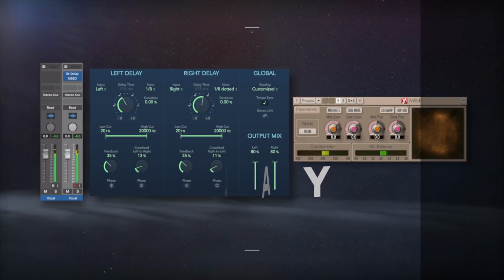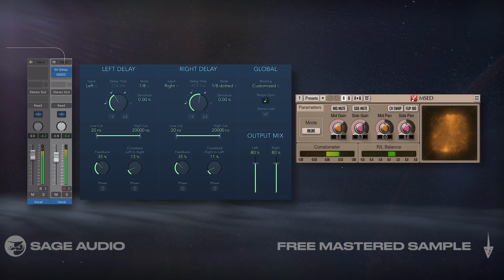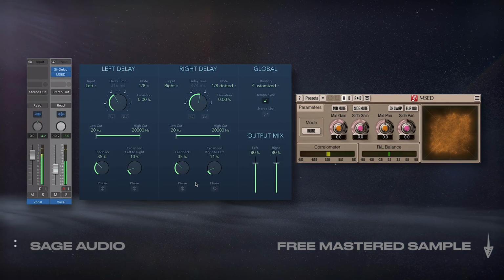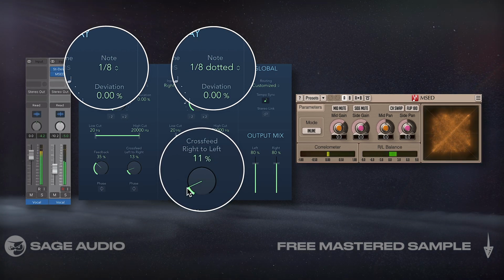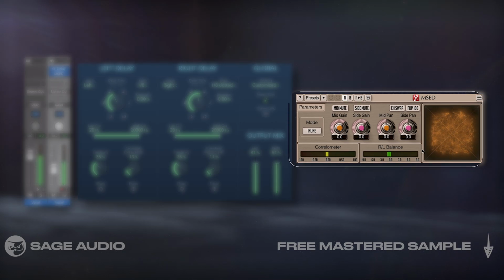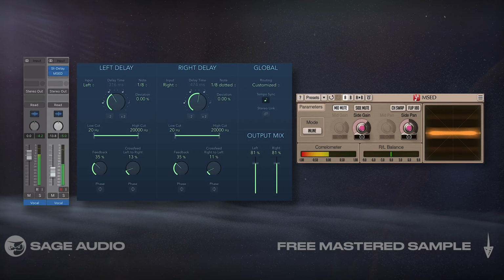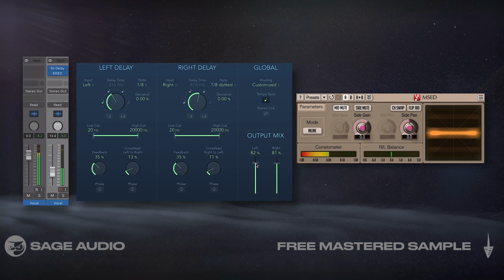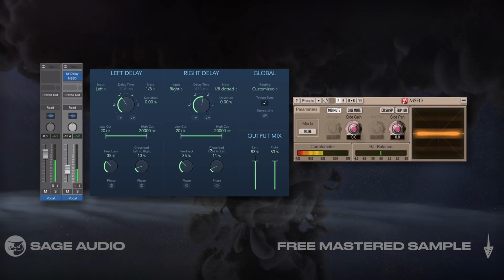Side image delay. Let's do what we did in chapter 1, but this time with delay. Again, I'll have my duplicated vocal and first insert a stereo delay. Now, I'll typically use an eighth and dotted eighth note delay, add some crosstalk, and make sure that the effect is more wet than dry. Then I'll use the same MSED plugin as before to mute the mid image before blending in the effect with a channel fader. Let's take a listen to how this creates side image delay that would be hard to achieve with a typical delay plugin.